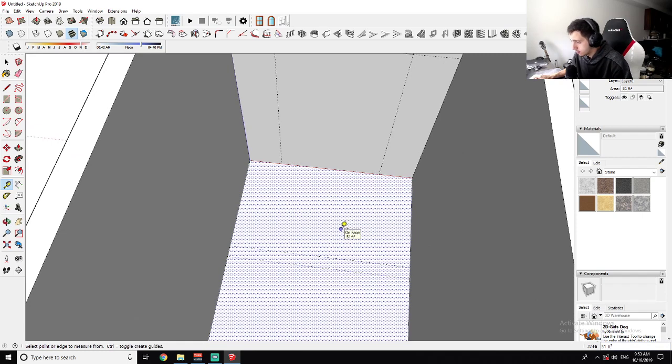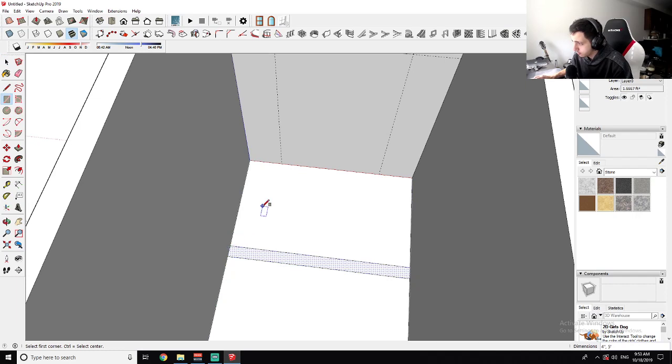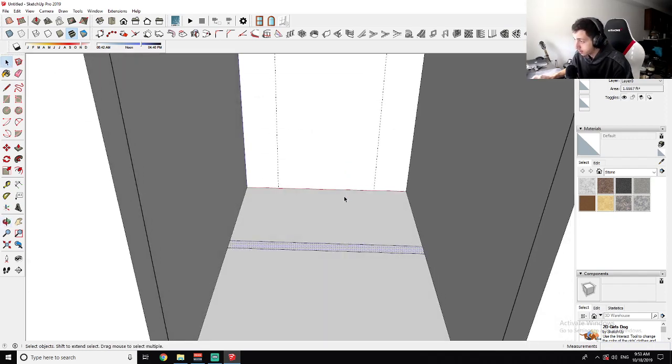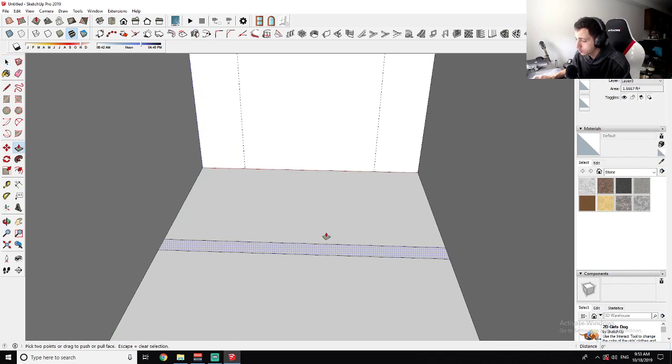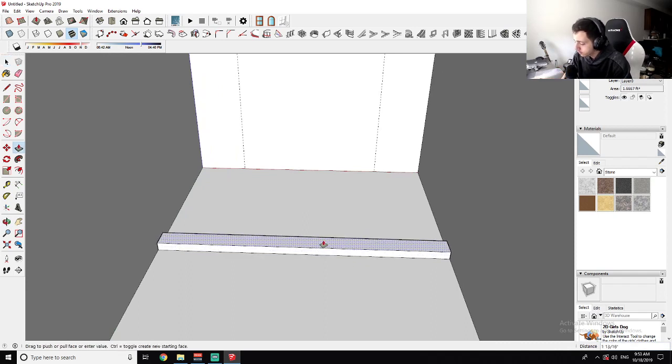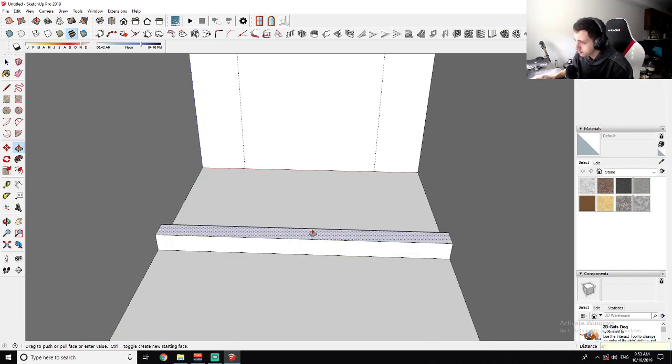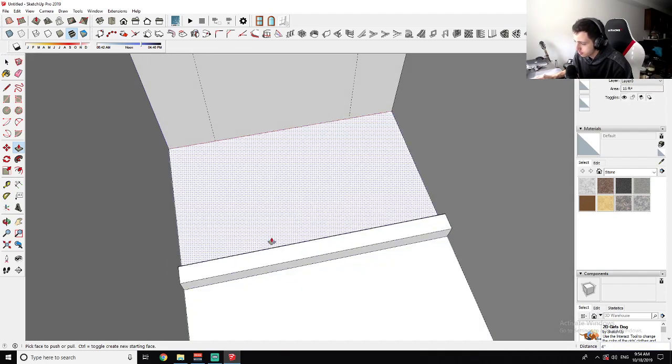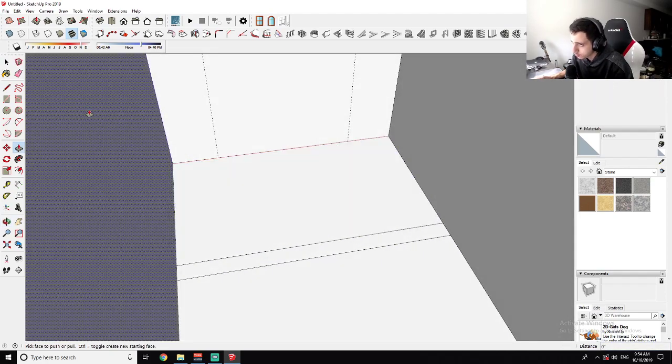All right, now that we have the dimensions for the floor, we can take the rectangular tool again to create our faces for the shower pan. So first we're gonna have the shape of the step, and then once we do the shape of the step, the software is already gonna divide the rest of the faces for us. So the step, in order to make it actually a step, we need to take the push and pull tool, okay, and then type 4 inches, which is our step. But before we do that, let's Control Z that.